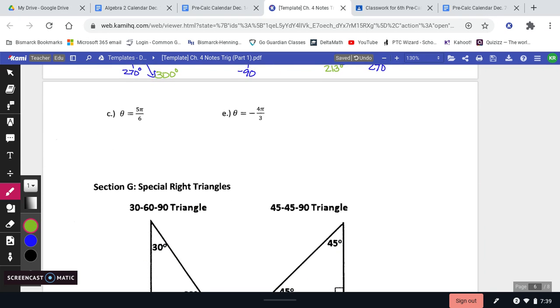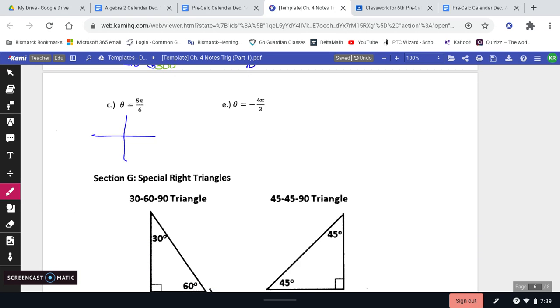You can do the same thing with radians. So with our radians here, remember pi is 180 degrees. This is pi over 2, 3 pi over 2, and then 1 complete rotation is 2 pi radians. So 5/6 is a little bit less than a whole. So we're going to be right here. Now, nearest x-axis is going to pi. So the difference between the 5 pi over 6 and getting to a whole pi is 1 pi over 6, or pi over 6.